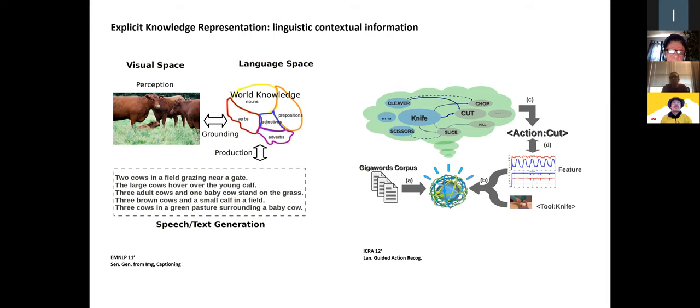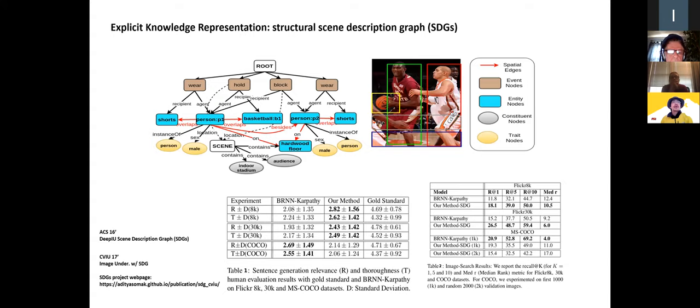And then that kind of correlations and co-occurrences also helps with, let's say, action recognition for cognitive robots. Then I joined ASU, we came to this idea, and that's about the time visual graphs were getting popular. And at that time, we proposed a new formalism called structural scene description graphs. The difference between structural scene description graphs and other image graphs is that we are not only encoding the things that can be perceived, but also the nodes that are inferred and retrieved from open knowledge corpora such as WordNet, ConceptNet, etc.